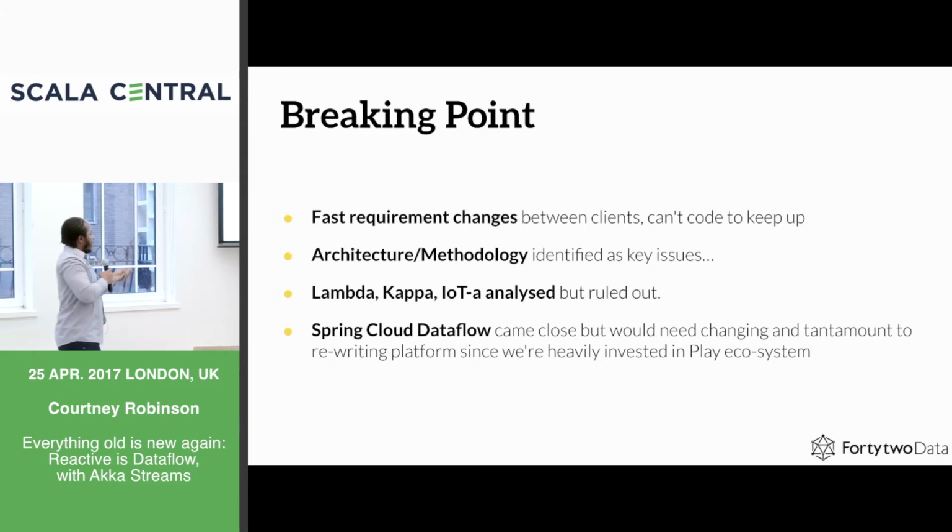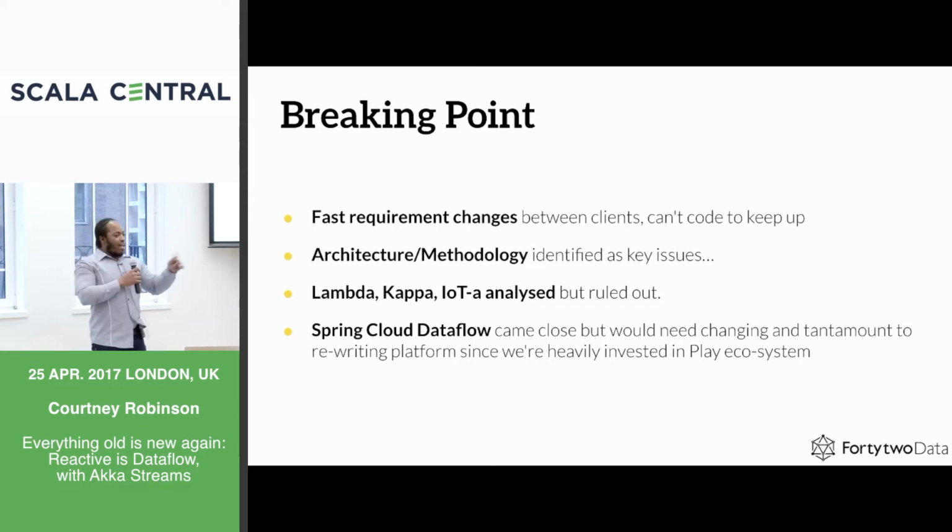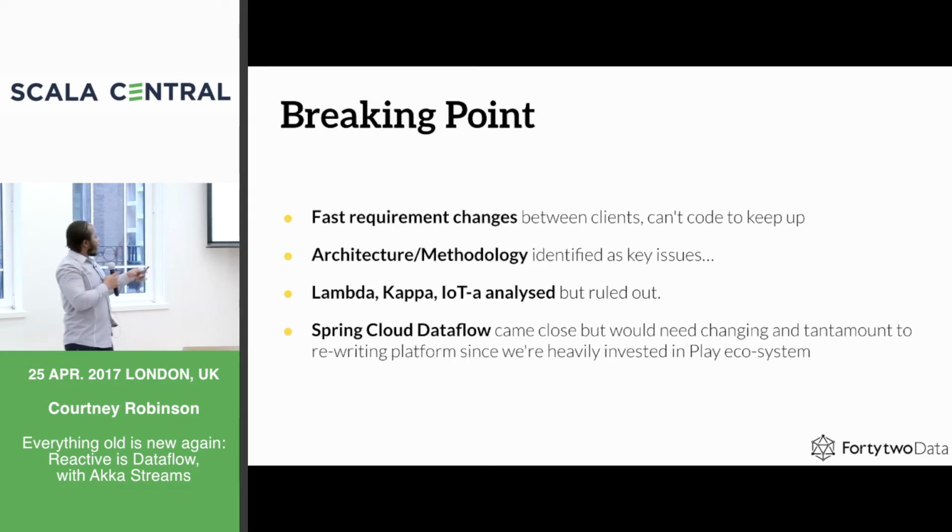We evaluated other architectures and other structures, methodologies, and different ways of doing the things that we were doing at the time. And we went through most of them and said, well, we're not that far off what they suggest doing. So if you take the Lambda architecture or Kappa, for example, what we actually have at the moment is not that far off that. The thing that we found that came probably the closest to something that we thought was really good for what we were doing was Spring Cloud Dataflow.